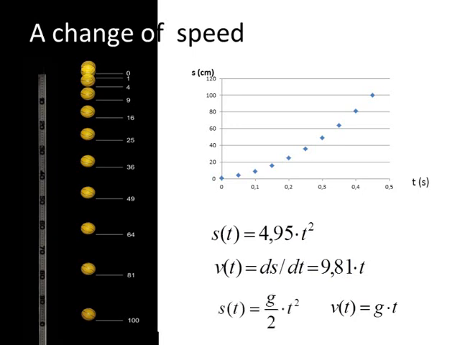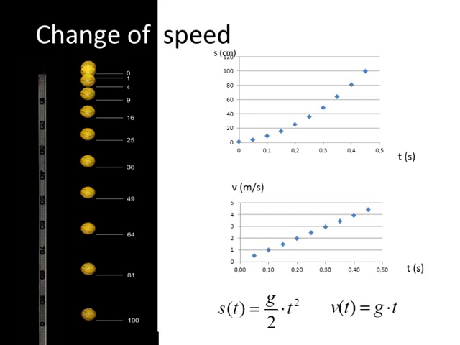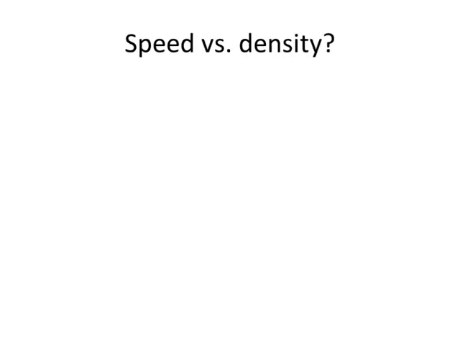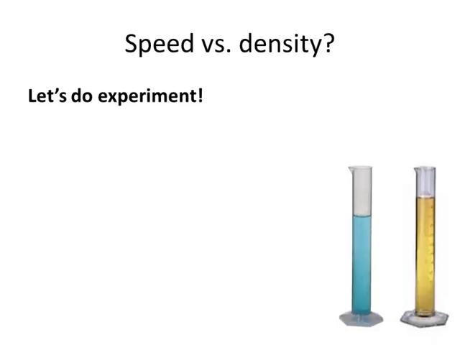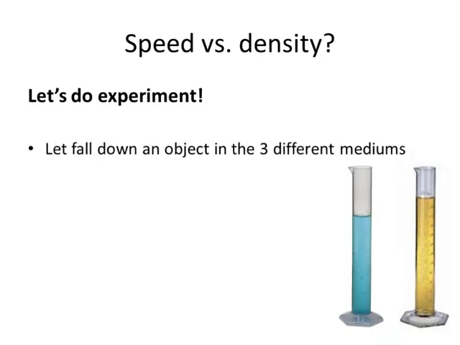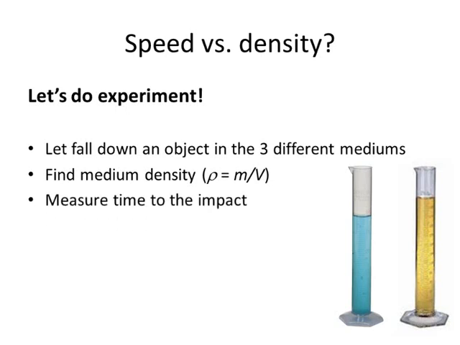The last Aristotle's note about free falling bodies was about dependence between speed and density of the medium. We would like to let you verify this hypothesis by yourself. Do an experiment. Let an object fall down in three different mediums, for example air, water, oil or anything else. Find its density. You can measure its mass and volume and then calculate the density with this ratio. Measure time of free falling from the same height and then plot the time density graph. Finally compare your results with Aristotle's ideas.